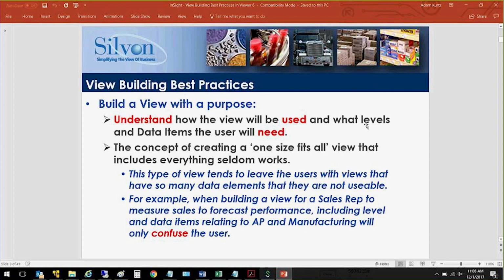I've seen other views out there that are generically written, some sort of one-size-fits-all view that includes everything, and that typically doesn't work as well. You'll have a view that maybe has too much in it, too many data elements, too many measures, too many different levels, and there's really never any thought given to what levels they would need to drill to. From that, you might have different levels in there that relate to different types of data altogether, so that would yield nothing for the users. So again, you want to understand what the users are looking for, what levels you want to include, and really get a thorough understanding of how they would use this view.